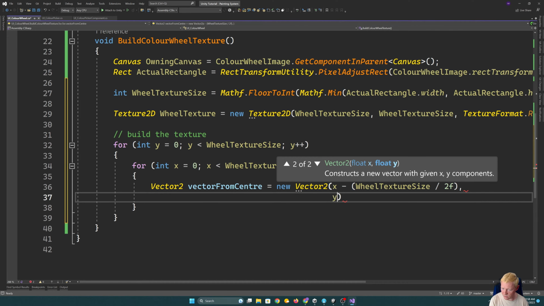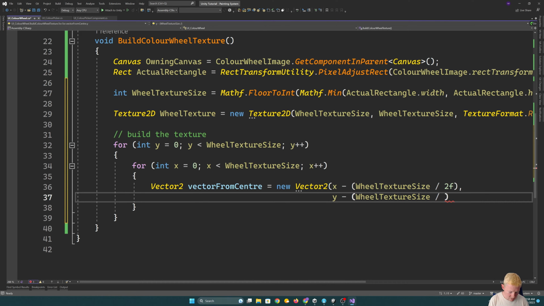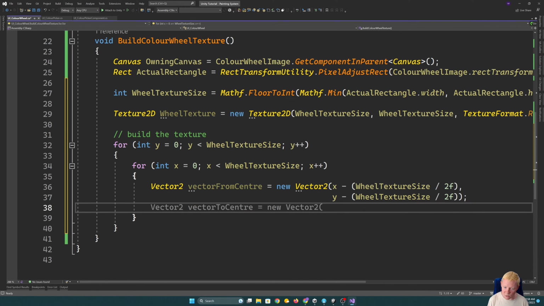Like in this case, I know it's an even number for the size, but just in case it was an odd number, it means that it's going to handle that nicely, because this is one part where we do actually want to have it be as precise as possible.